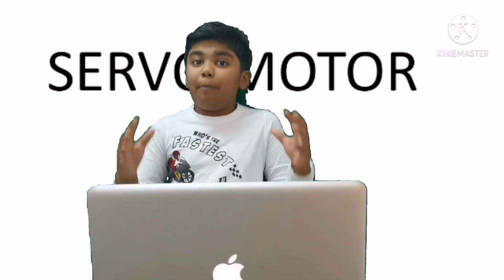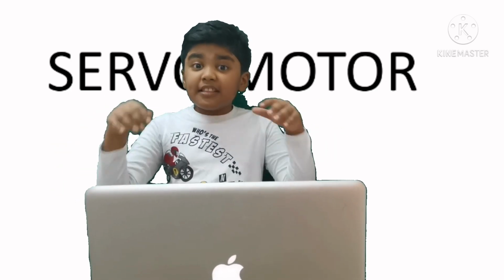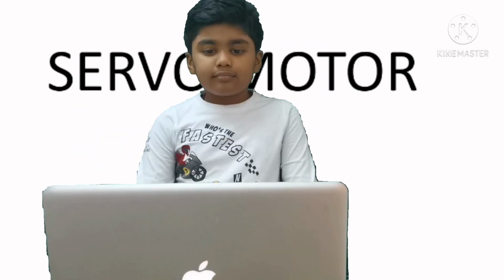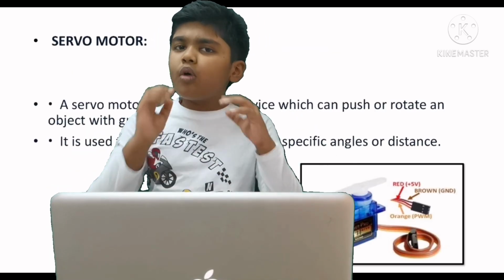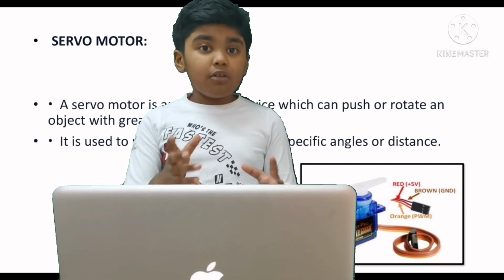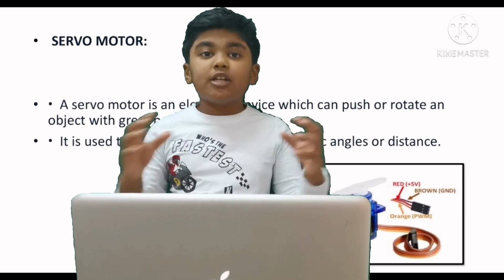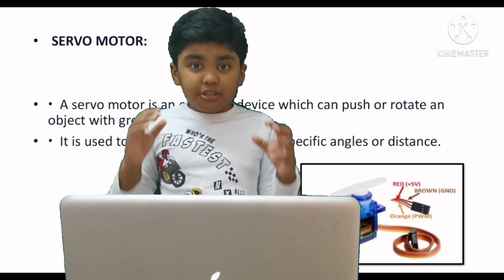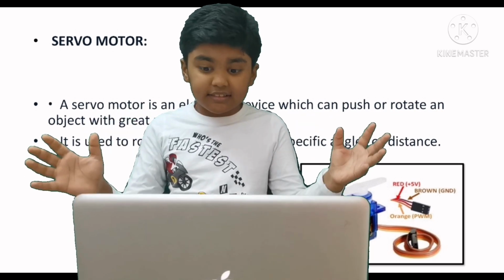Today I'm going to do a PowerPoint presentation which I already did in my Arduino class this week. So let's get started. Now let's see what is a servo motor. A servo motor is an electric device which can push or rotate an object with great precision. It is used to rotate an object at some specific angles or distance.